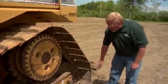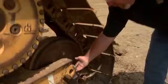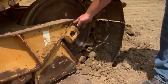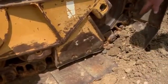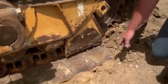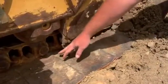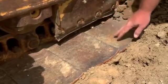Every time we look at the undercarriage, we want to go through and look at our rear idlers and all the fastening hardware. We want to look for oil leaking around the seal areas. We want to look at the guide plates, the track guide plates on the bottom. We also want to take a look at these track pads — as you can see, these have a little backbending going on.